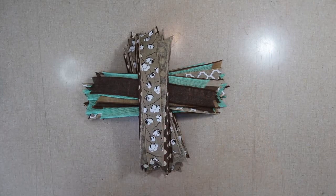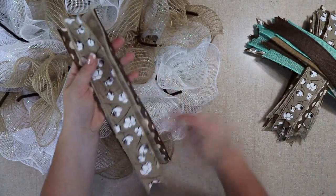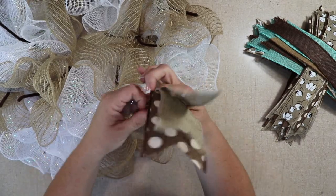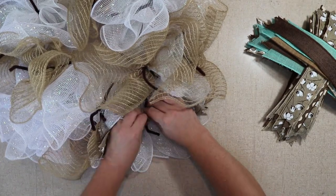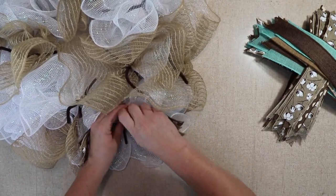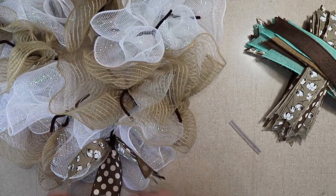I like to go through and organize my ribbon by how I want it to be on my wreath. It just makes it easier, and I know that I'm using the equal amount of ribbons. I don't have them all smushed together. And then I just fold them in half, pinch in the center where the crease is, and then I like to pull on the ribbon. And again, I'm not opening the pipe cleaners, and I'm just going to wrap it 3 times. This is just to make sure it doesn't open. And then I like to use a glue stick to curl the pipe cleaner. And I'm putting 3 ribbons in each section.